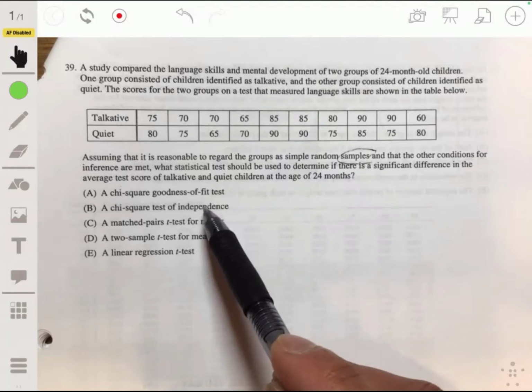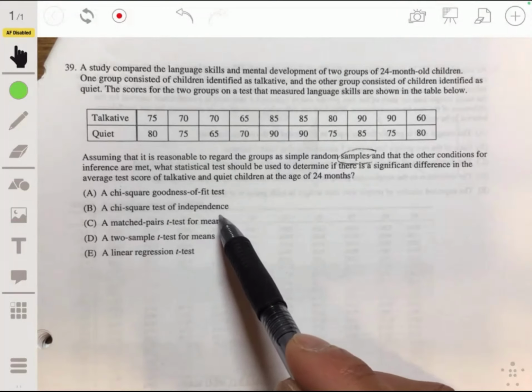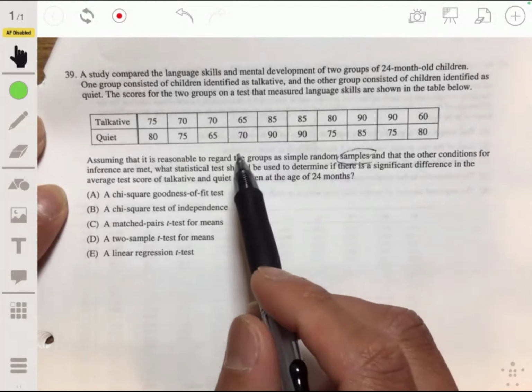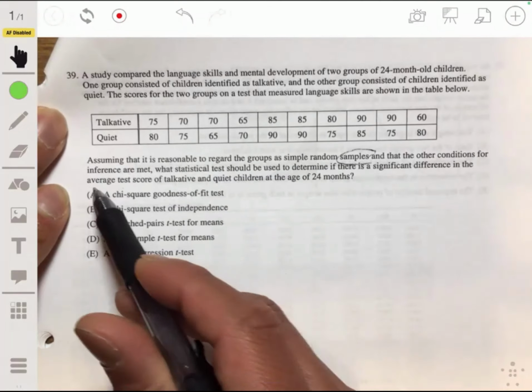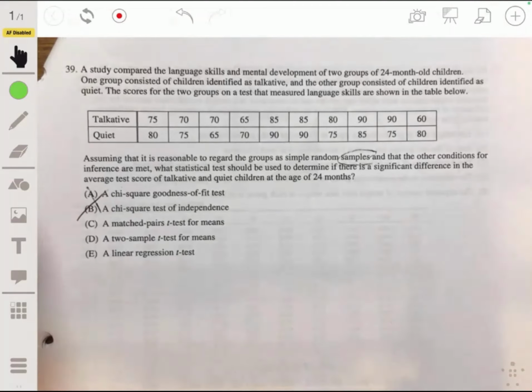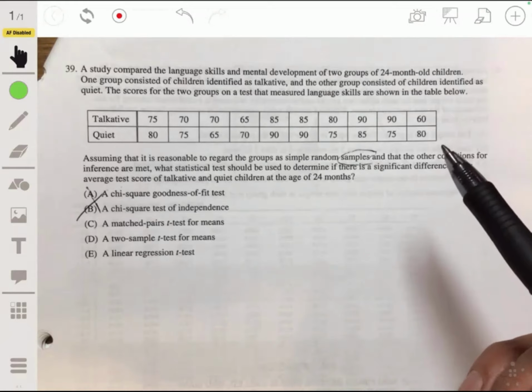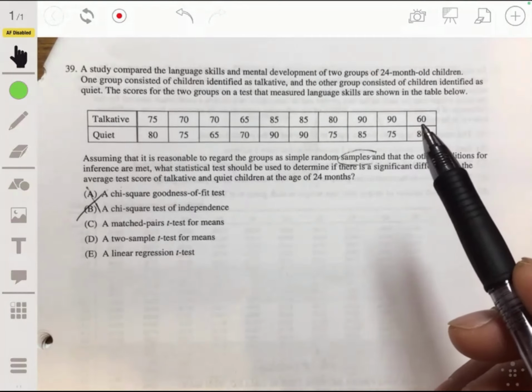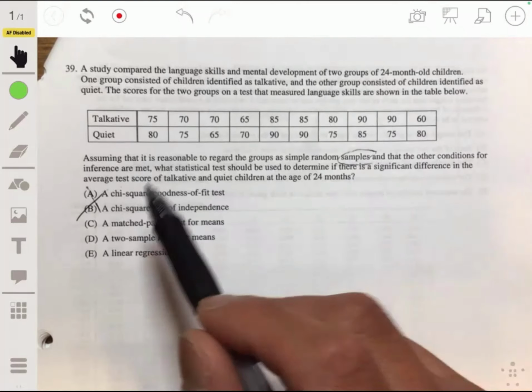Okay, so I guess they're just trying to make sure you know the main differences between the tests, because this one shouldn't be too hard. It's not going to be chi-square tests, because with chi-square tests you're trying to fit. You're basically going to be given a set of values that you want to see if your data will fit. You're going to be told how well it fits, usually percentages or proportions, but it's definitely not chi-square.